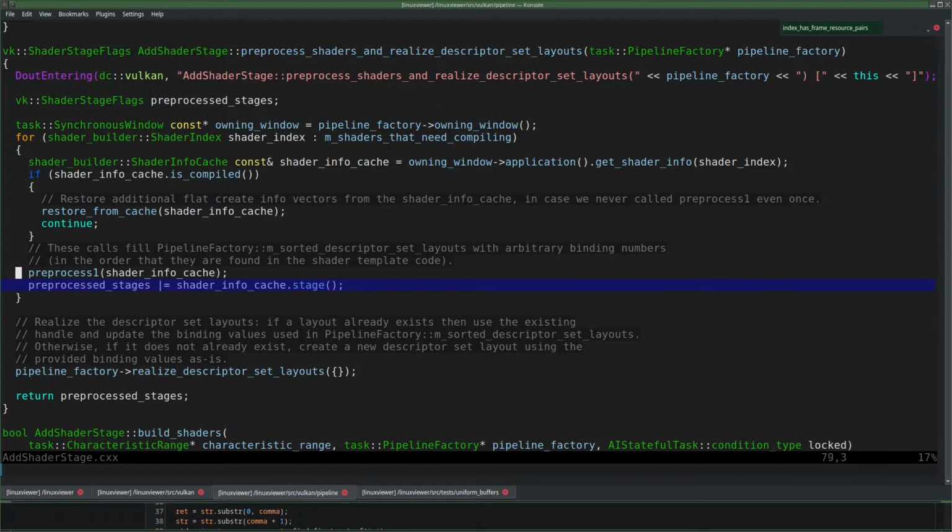In either case, preprocess 1 is being called, and then realize the descriptor set layouts.